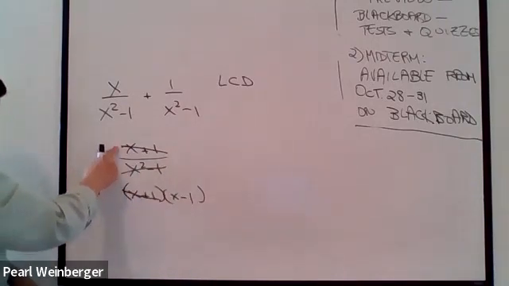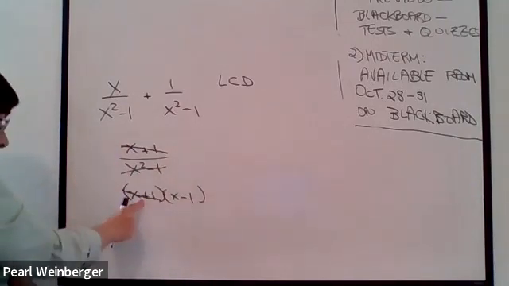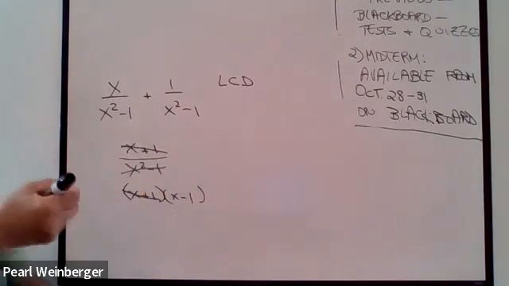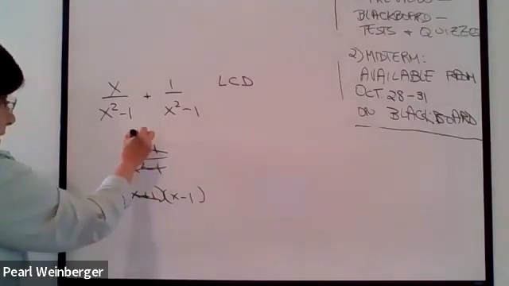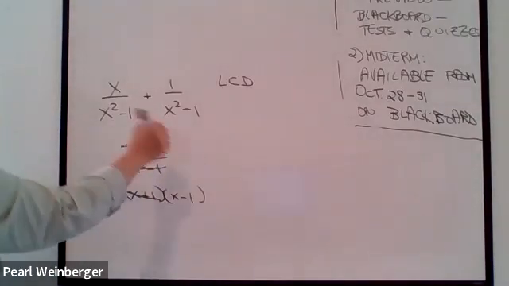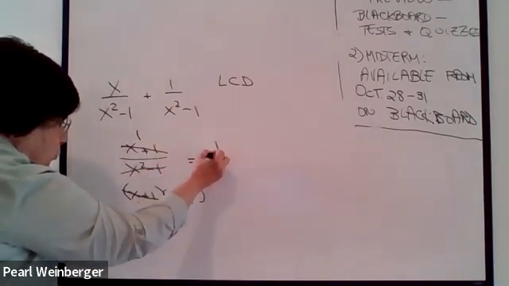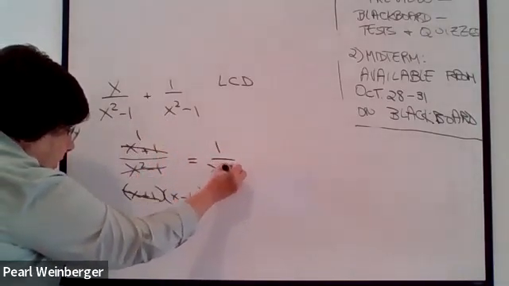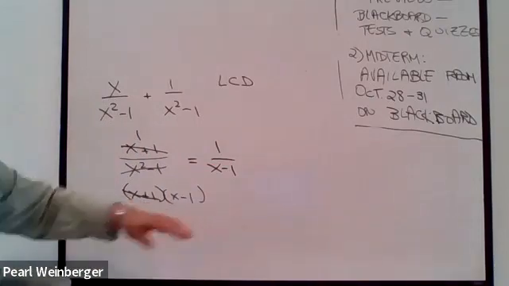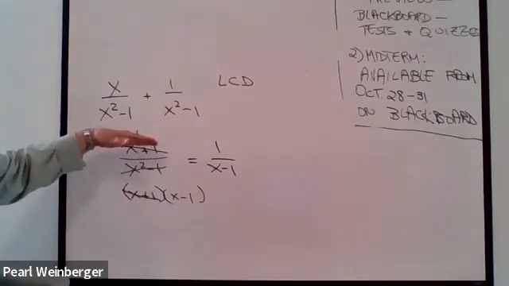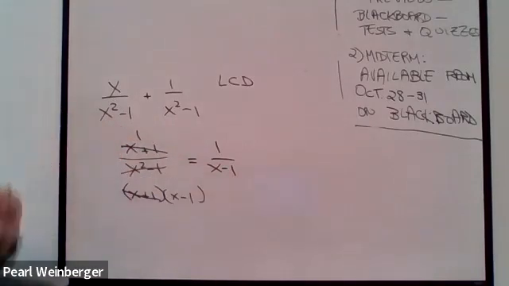The only thing we can cancel out the x plus 1 with is another x plus 1, or possibly a 1 plus x if the order was in a different order. Remember, this is totally cancel out. We put a 1, and my final answer becomes 1 over x minus 1. Don't forget that the 1 is on top. Don't write your answer as x minus 1, because that x minus 1 is in the denominator. That's why it's important when something is totally canceled out to put a 1 in place of it.